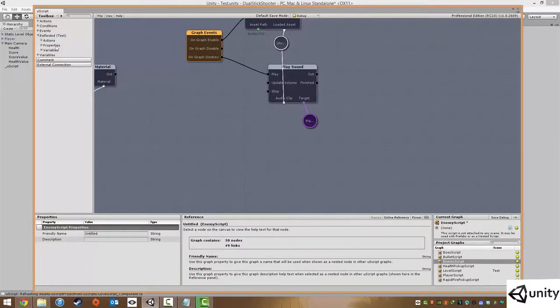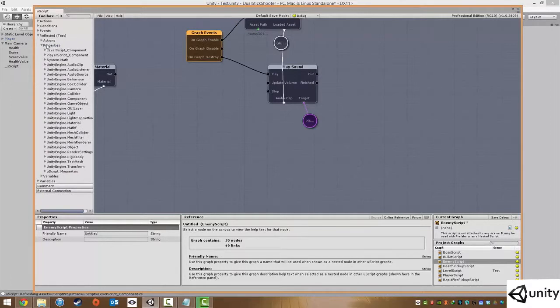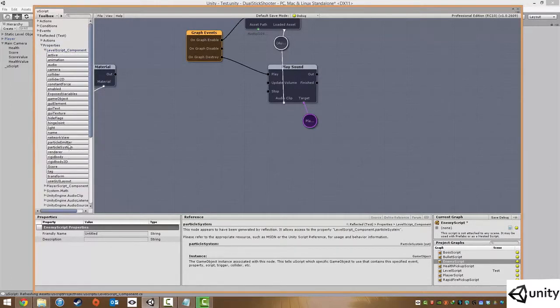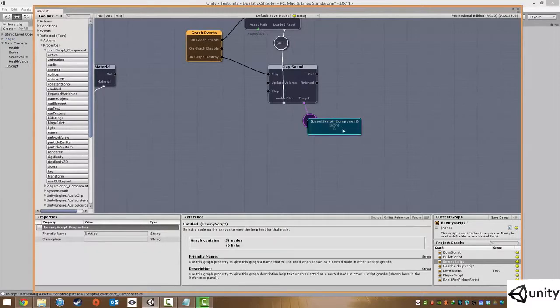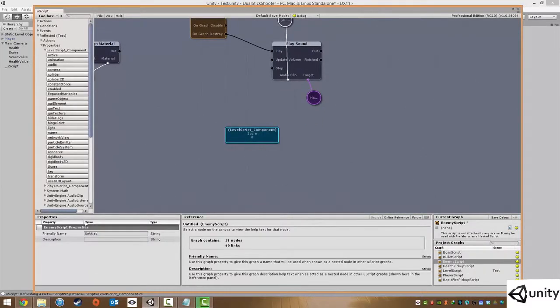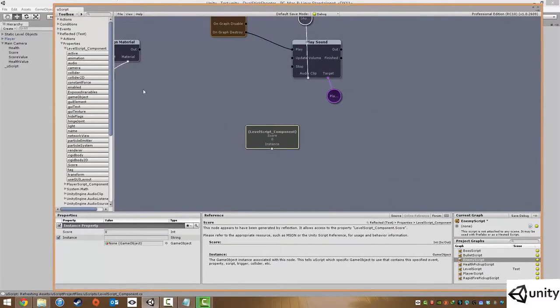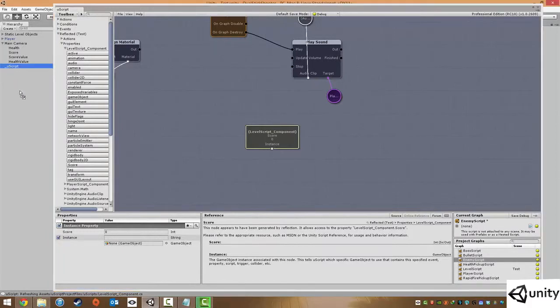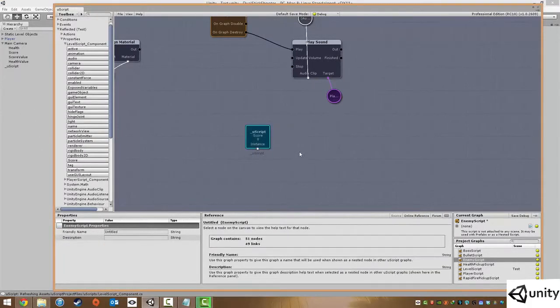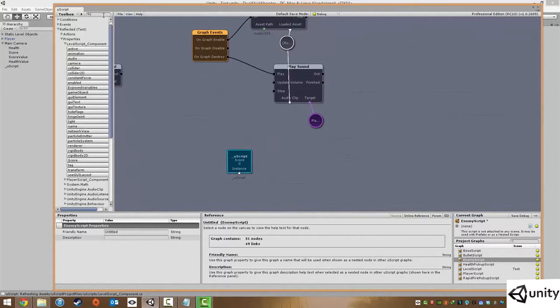So we're going to go to reflected, click on properties, go to our level script component, and find our score integer. We're going to turn on the instance, and we need to find the object that it's actually applied to. In this case it's applied to the uScript file itself because this is the master object. So we're simply going to drag this into here.